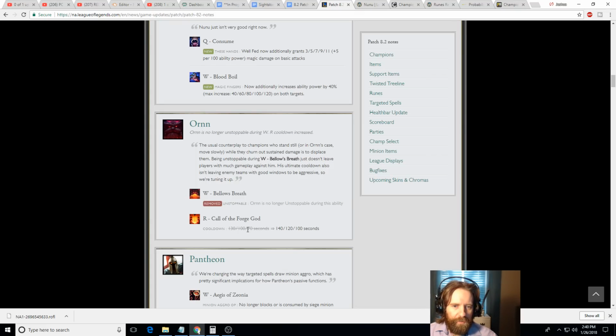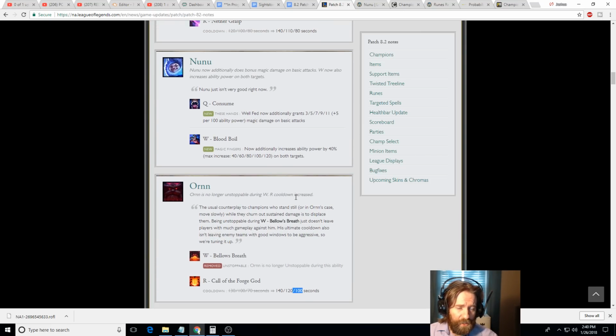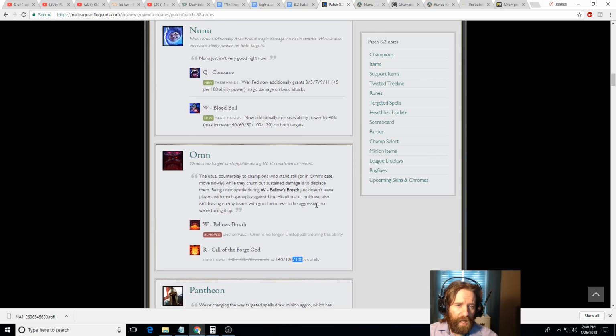And then Call of the Forge God, basically 10 seconds more early and then up to 30 seconds more late. That's a pretty big deal late game, 30 more seconds on an ult. So I don't think this is going to completely dumpster Ornn, but it's going to hurt him a little bit. I think this might open up space top lane for more champions like Maokai and Shen to come back, potentially. Gnar is a big problem up there, though. Gnar crushes all of them. GP is still going to be a problem. So picking tanks into some of these other carries, any of those champions into Camille is a big problem. So, I don't know.